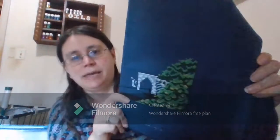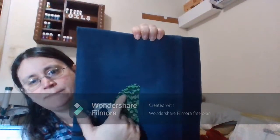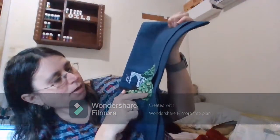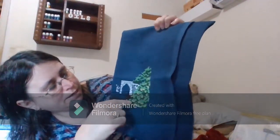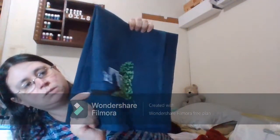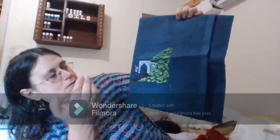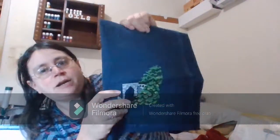So here is where I am. Like I said, most of this tree is done. There's still a little bit of filling in up towards the top that needs to be completed. A little bit on the side right here. And then I did all the brown, and it goes a little bit over to this side. And then I started to fill in.